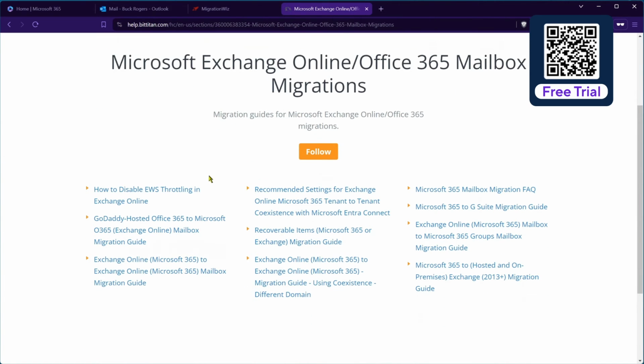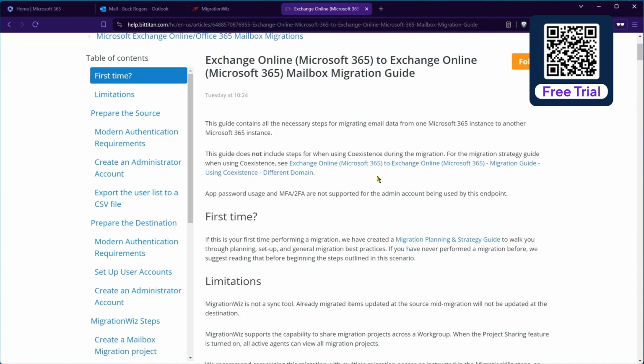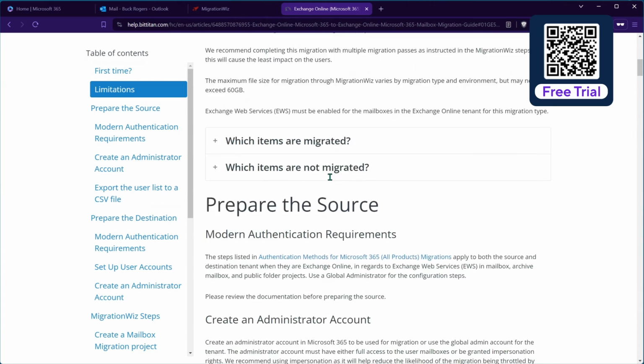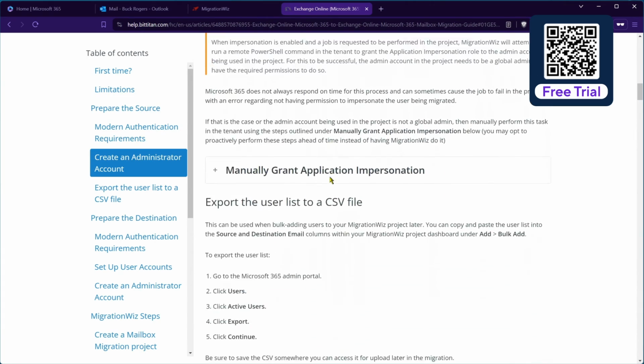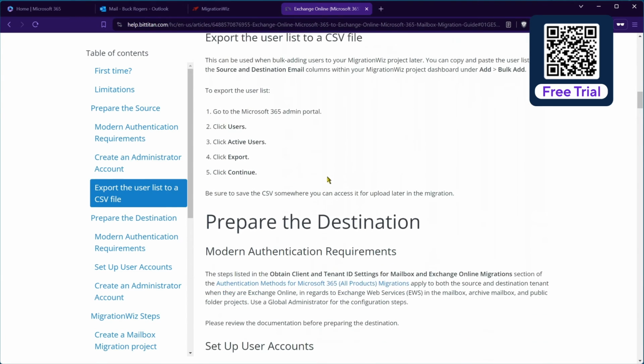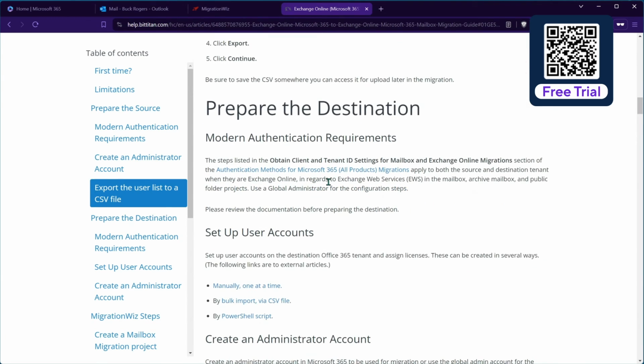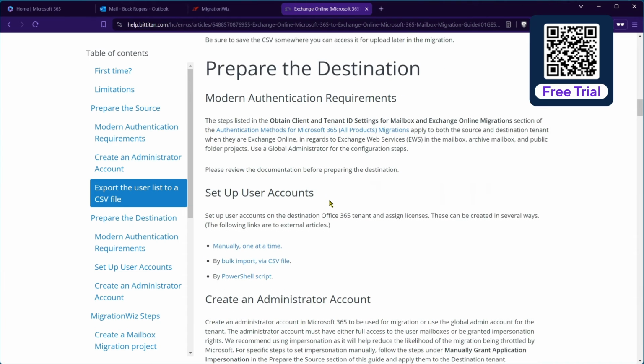And you can see there's all our different articles about how to get things done. So we choose this one down here. And that will show us really a step-by-step walkthrough of everything that we need to do, preparing the source, creating the accounts, doing all of it. So really you want to be running through these and reading all of this to then get started on these migrations.